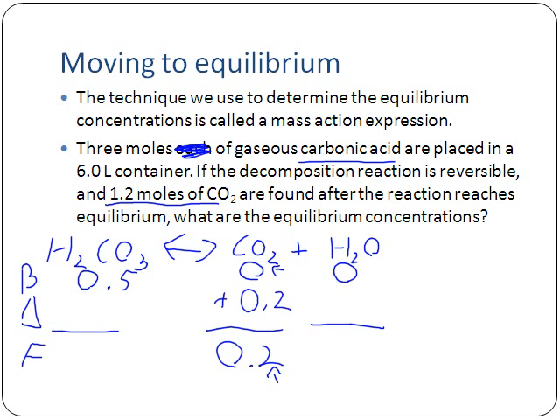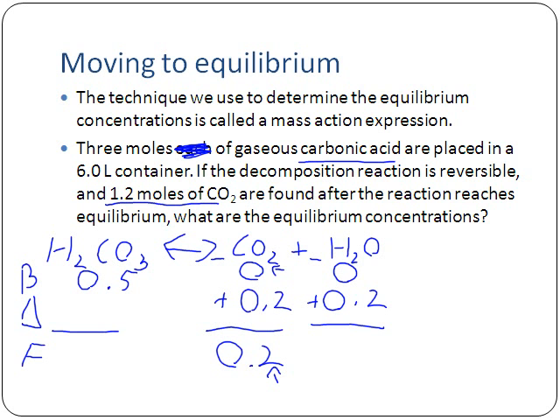But now that we know the change, here's where the magic comes in. Because of the fact that the change of the carbon dioxide is 0.2, we know that change is going to be in mole ratio with all the other ones. And so the coefficient of the carbon dioxide is 1. It's not really there. And the coefficient of the water is 1. And so there's a 1-to-1 mole ratio between those two. And so that means that if the carbon dioxide gained 0.2, it means the water has to also gain 0.2, right? And the mole ratio of the carbon dioxide to the carbonic acid is also a 1-to-1 ratio, because they both have coefficients of 1, which means that the change between those two also has to be 0.2.